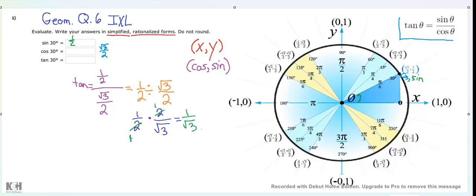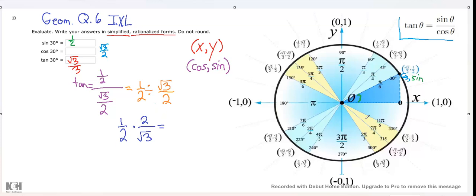Now, you cannot have a radical number in the denominator. So what we need to do is rationalize it. So we will do that by multiplying it by itself. And what you do to the bottom, you've got to do to the top. What that gives us then, I'll write that down here. In the numerator, we have the square root of 3 over the square root of 3 times the square root of 3 makes 3. Okay, so that's our final answer. Write that here. So square root of 3 over 3.